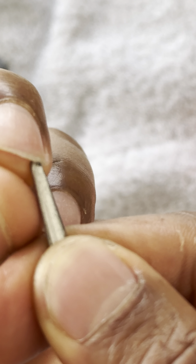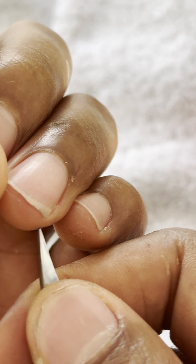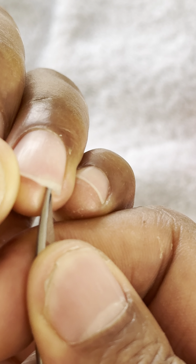I'm going to proceed to the ring nail finger. See how I got in there with this? Not piercing my skin whatsoever. There's a little piece. I'm going to use this right here. Alright, so I got more of the dirt out of it using this other tool.